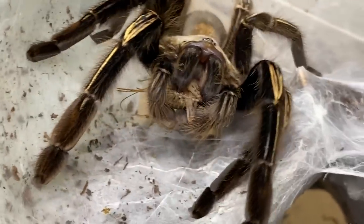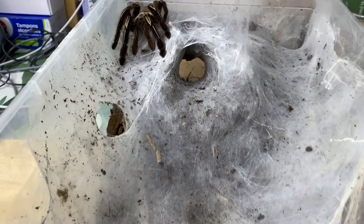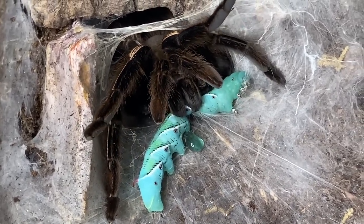To be honest, I have no idea how old Sally was. Her death seemed untimely, but at the same time, I purchased her as an adult animal back in 2018. So maybe it was her time, I don't know. But I'm really gonna miss that spider. She was such an interesting animal — she had such an intricate web mat over her whole enclosure, and some pretty insane takedowns as far as feeding went. Very entertaining animals. So rest in peace, Sally. You had a very special place in my heart.